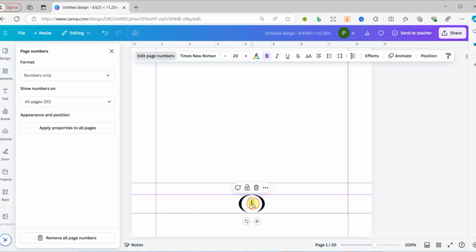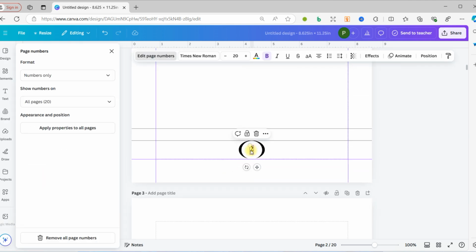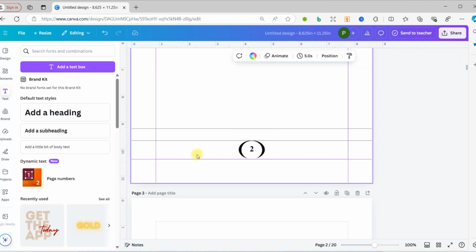Don't just make it a simple one. Oh, we can't click on this again. This is actually not editable inside.